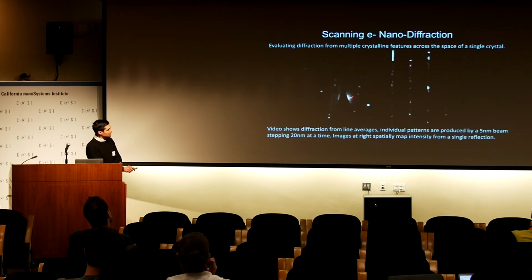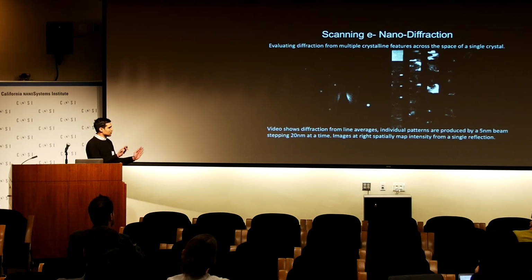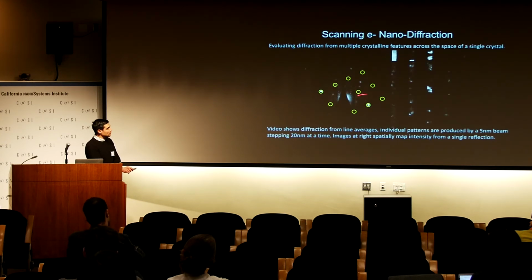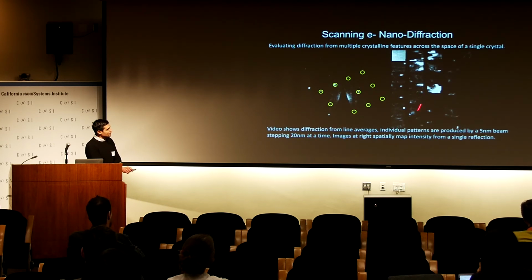Here's another example that is a lot more heterogeneous. In the first example, you could see the spots either appear or don't in a single lattice. Here, the spots seem to flicker in and out in what appears to be incoherent lattices, but you can see that if we overlay what the expected lattice should be, they more or less match the expectation, but they don't all light up at the same time. And what this means is that there's a lot of heterogeneous structure within this crystal that is not captured by the average lattice, but is present when you start to look at the fine details here.